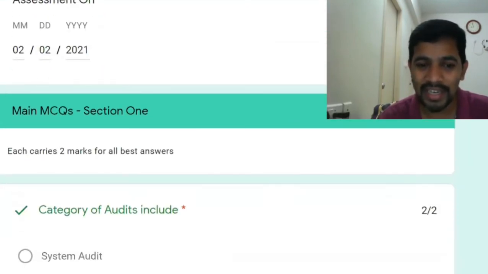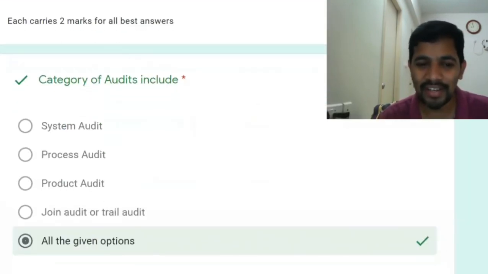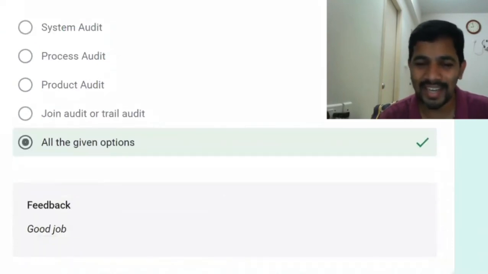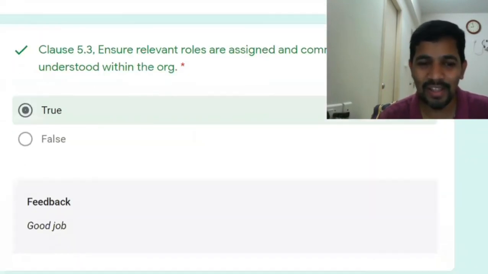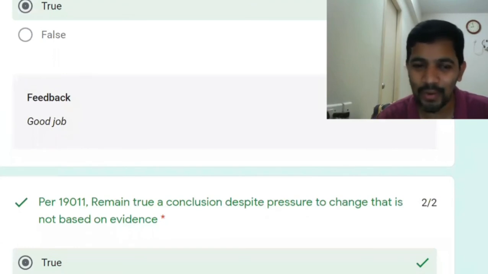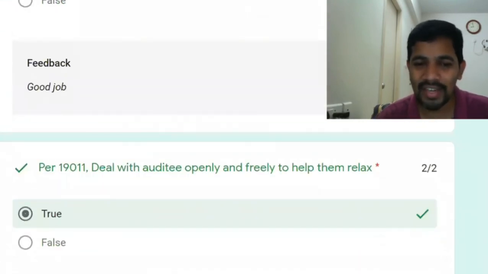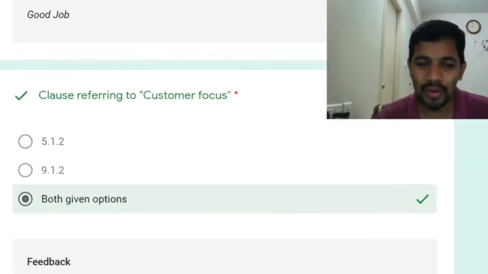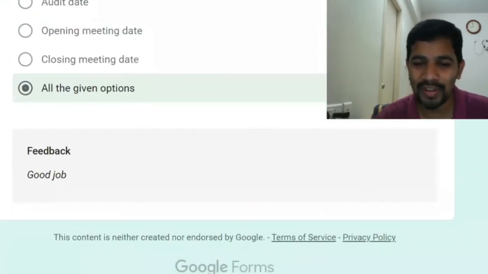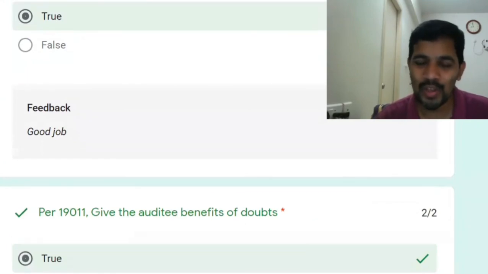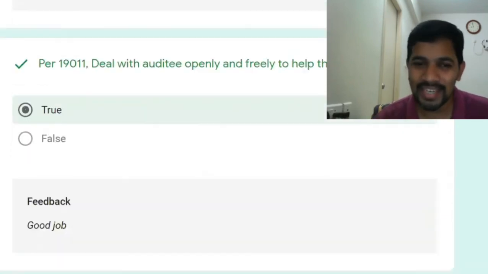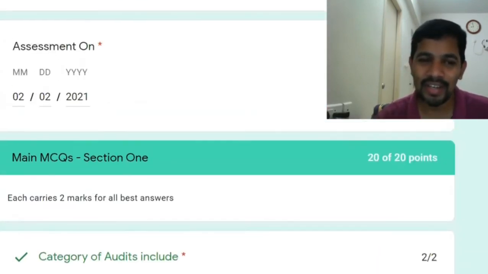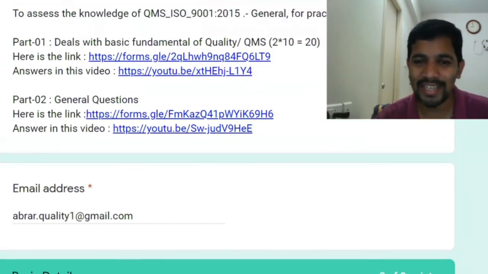Look at the summary, neatly it comes, category of audit. Okay, that's a good job, right? That's a correct answer. And because all my answers are correct, 20 out of 20, all have been given in green font, right? So you can also have this in your email for your reference. So thanks to Google to make this process much easier, and we can create the forms in Google and facilitate the answer, have it in your personal email IDs and so on.